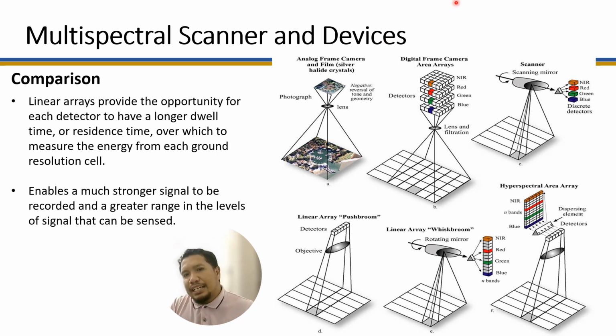So light is dispersed into these narrow bands using dispersing elements. That's why you have multiple spectral bands, and the detector captures this detailed spectral information individually. So hyperspectral imaging is extremely valuable for identifying subtle differences in surface materials and analyzing the environment at a much more granular level compared to a multispectral system.